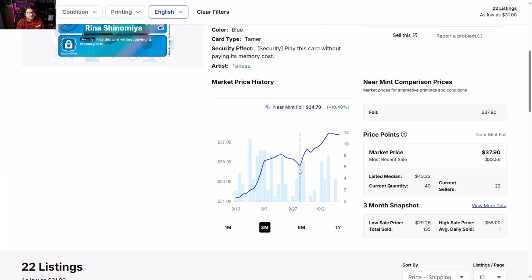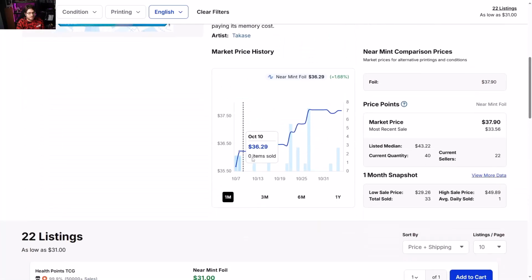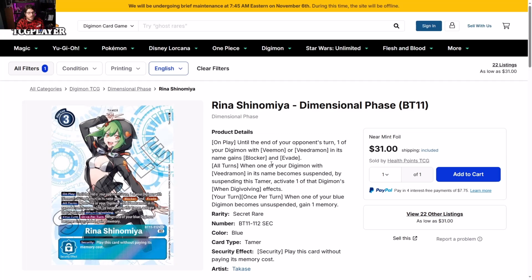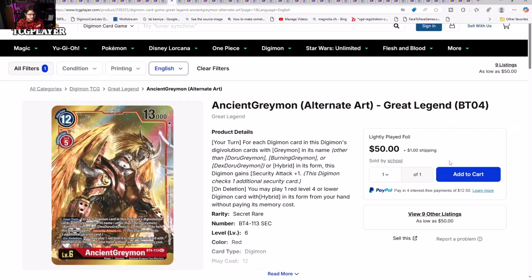Rena, Dimensional Phase BT11, $31. Good to see her coming back down after all that hype. I mean, for the longest time, she's been expensive, but nobody's really picking her up right now, which means she'll probably come down more. But, oh my god, from being like a 45 back down to 31, she is one of the most crazy secrets when it comes to playing the up-down game. Europe side, 32 to 40 euros.